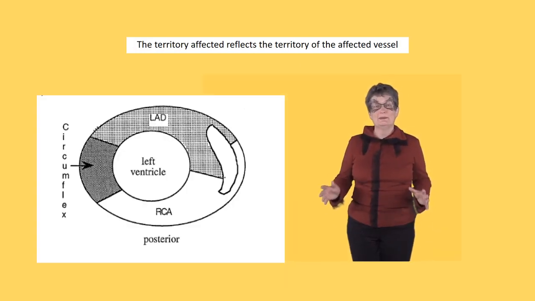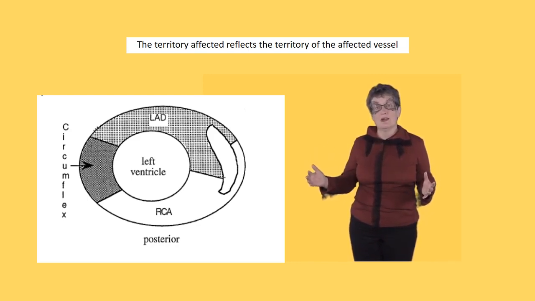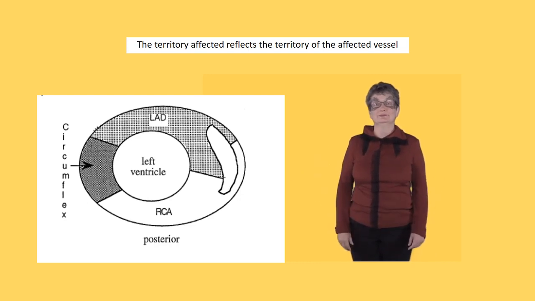An important concept is that each artery supplies a specific territory, so we can tell where the infarct is through the ECG, because we know a specific part of the heart is being affected. Have a look at the diagram. Remember that the left anterior descending affects mostly the anterior part of the heart, but in some people they are right coronary artery predominant, and the right coronary artery area can be much more extensive.